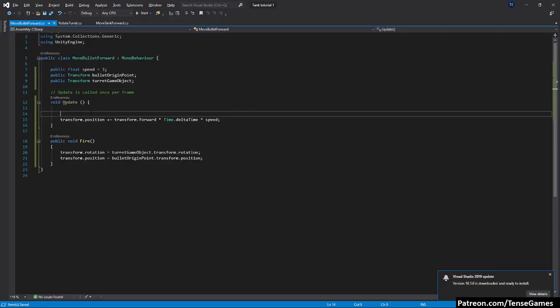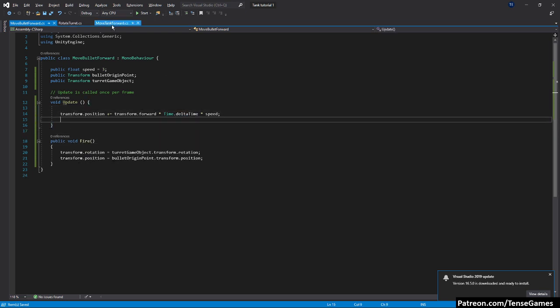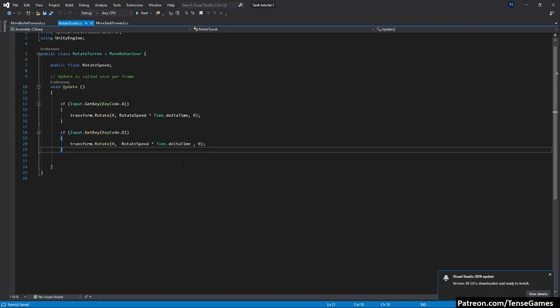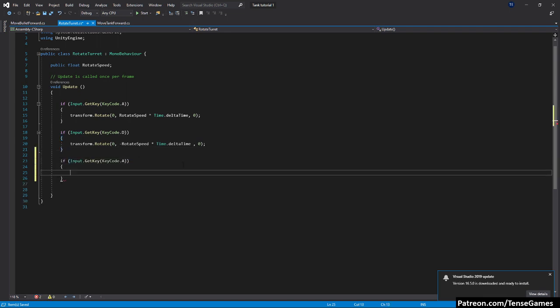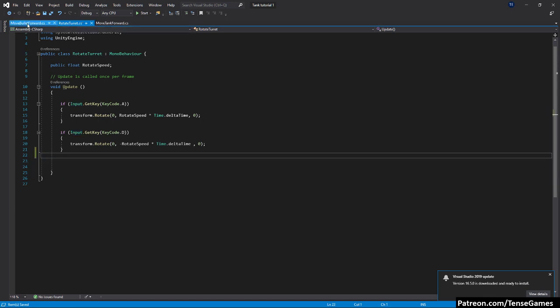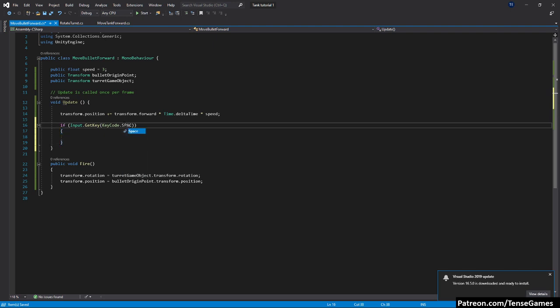So what we're going to do now is in the update function, here we have to move tank forward, and here we have to rotate turret. Later you're gonna put this all in a bit more logical places, but for now I'm gonna put this here, space.